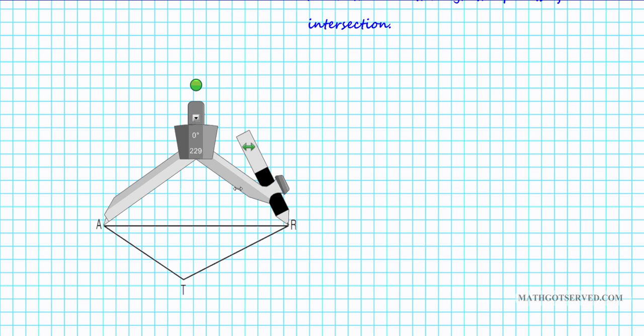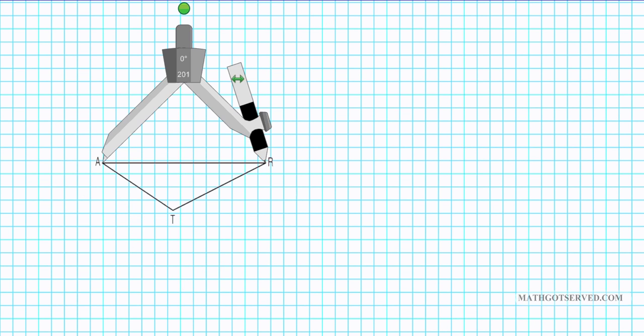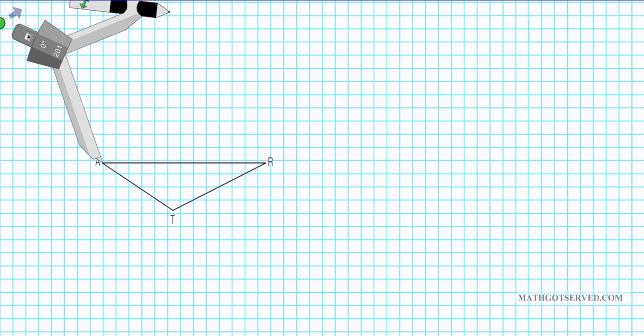Now, what we're going to do next is create an arc in such a way that it overlaps the area where we feel the perpendicular bisector is going to be. If you want to visualize, imagine that the point of the perpendicular bisector will be somewhere here. Our goal is to make sure the arc covers that area sufficiently. So let's go ahead and draw the arc. I'm just going to move it up here. Somewhere here we have the perpendicular bisector.